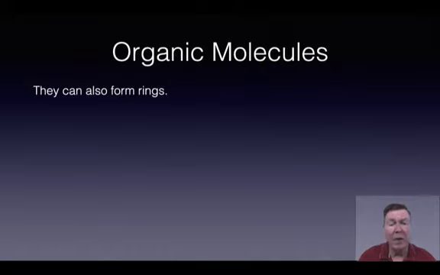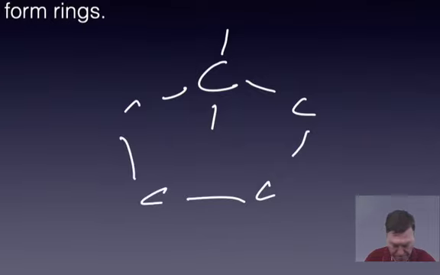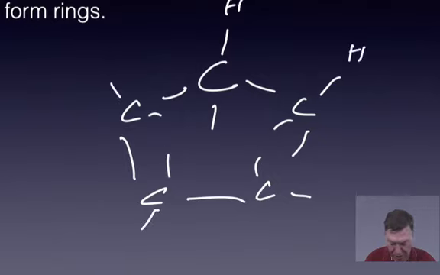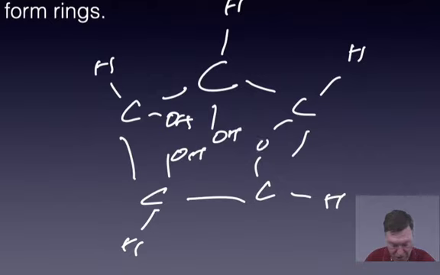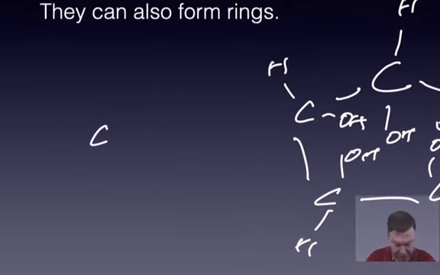Or we can form rings. We can take that same carbon atom with 4 bonding sites, and we can combine it with other carbons, but we can make a ring instead. Now, each one of these would have 4 sites also, probably again attached to hydrogen maybe, or an OH. Again, you do not need to know this. I'm just showing you how it would work. But we can make rings. So we can make a carbon-based ring out of carbon.